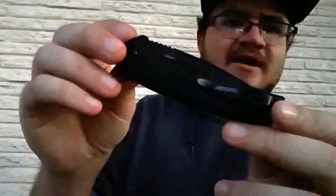Kershaw, if you ever want to reuse this design, recycle it, making it in some different materials, maybe as a manual, I think that would go over really, really well. But yeah, very cool knife. Honestly, kind of a simpler build than the first one I looked at, but I definitely do prefer the styling. I wish I had the same clip as that other one. That's my biggest complaint with this thing right now. Also, the texture on the handle, it's plastic, but it feels decent.